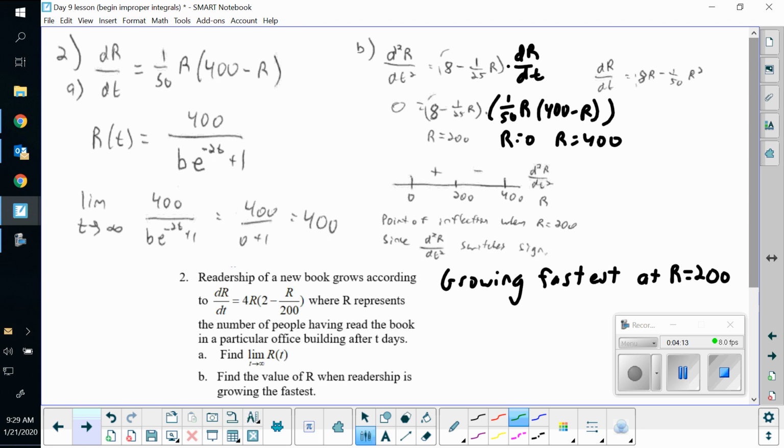So our carrying capacity was 400. When we do minus that carrying capacity times k, we get the negative 2 in front of the t and the exponent there. We then want to do limit as t approaches infinity. So in that exponential part there, we end up going to negative infinity. Well, when you have an exponential that goes to negative infinity, that approaches 0. So the e to the minus 2t approaches 0, so we really approach just 400 over 1, or in other words, 400. Now for the second part, the readership is growing the fastest when there's an inflection point.